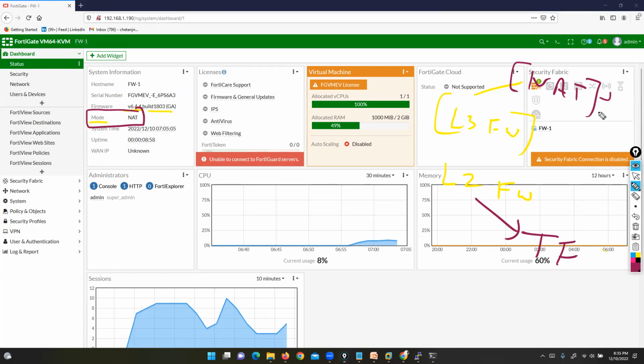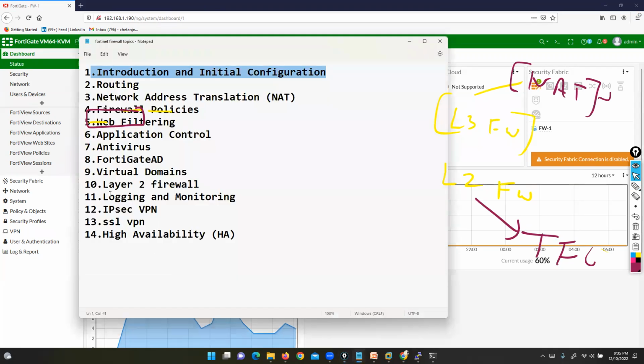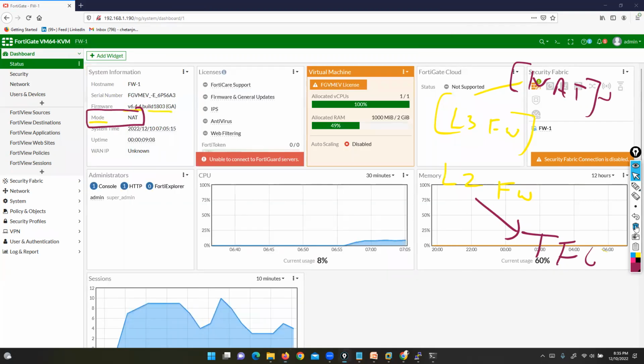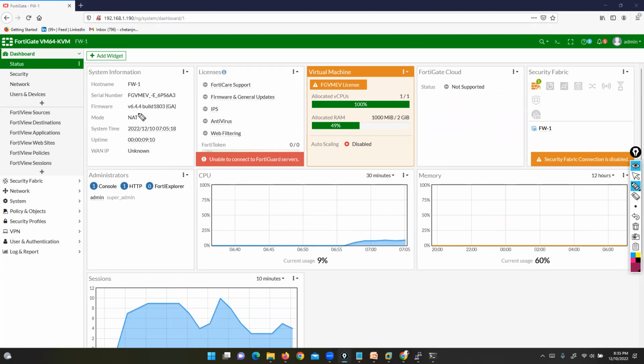What is the difference between NAT and transparent? We can discuss here in the layer 2 firewall topic. I will tell you, no problem. But right now the mode of this firewall box is layer 3. It's a NAT mode firewall box. System time, uptime, WAN IP is unknown because we didn't configure anything.